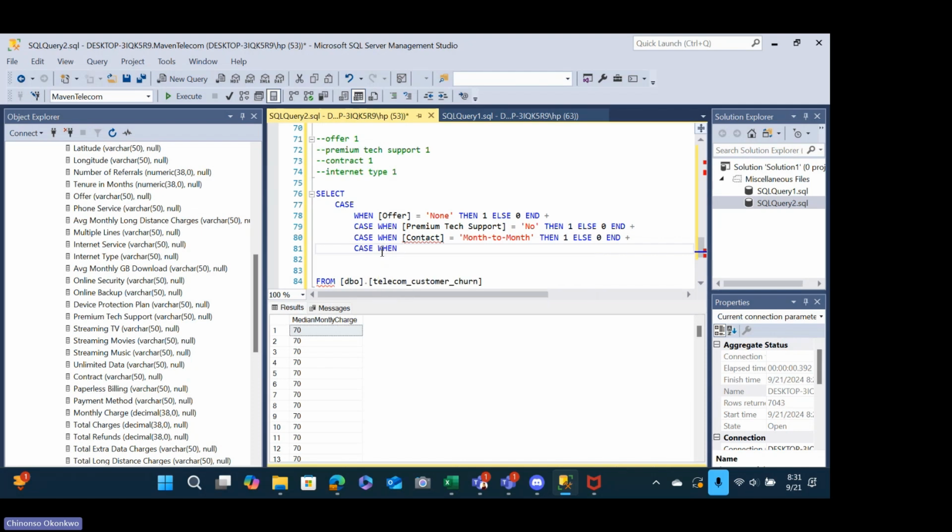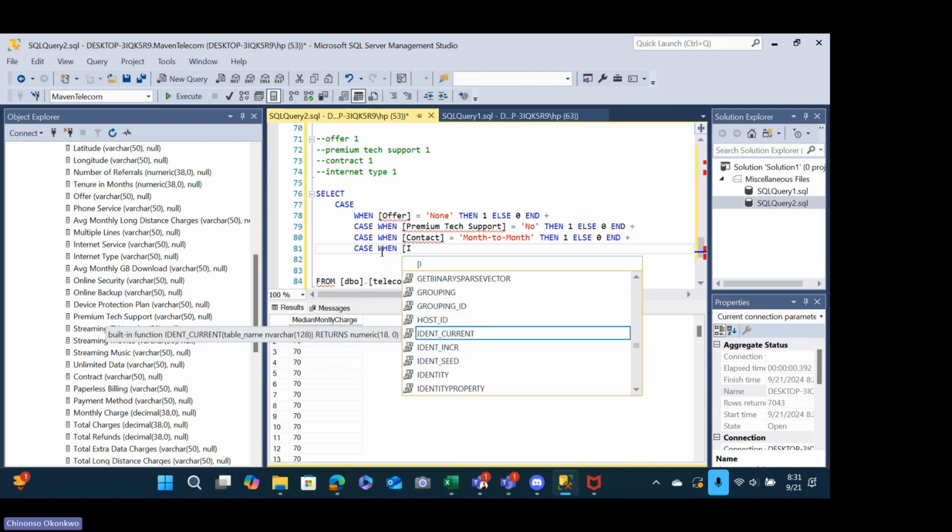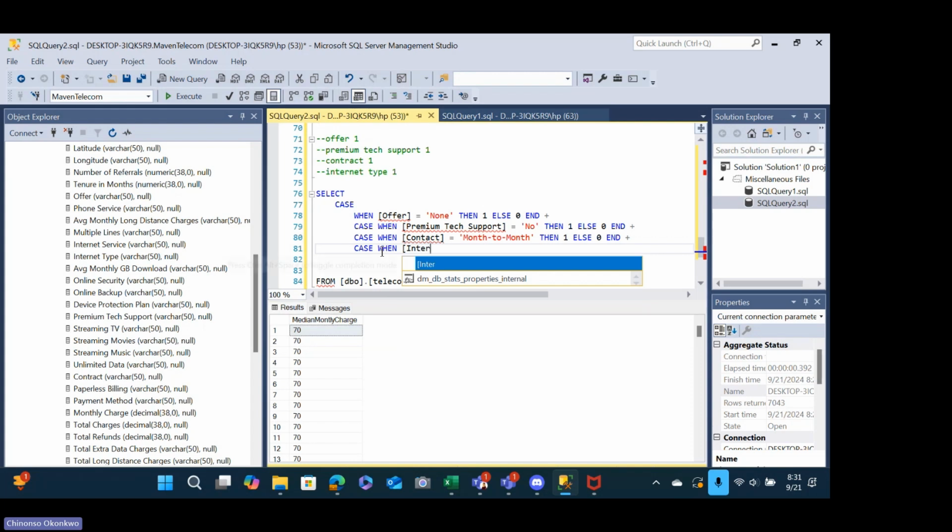Case when internet type. Internet type is what?